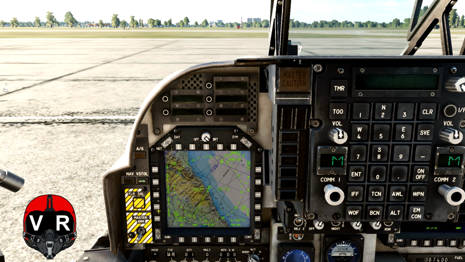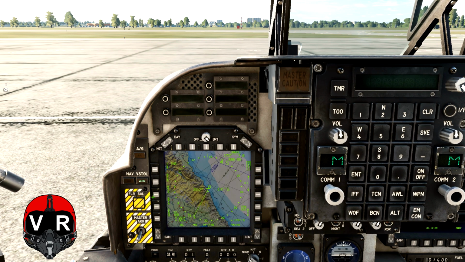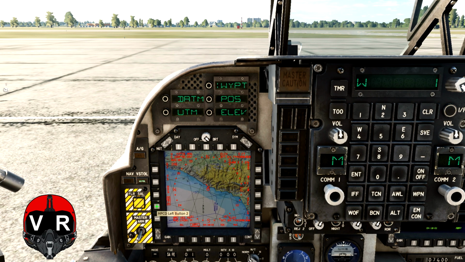First thing we need to do, we just had a little bump there, and that was from a B1 landing. So we'll just press data, and then down in the bottom left here, press data. Top right, we want NSEQ. Press that, and then we've got our ODU and our scratch pad to enter the information.